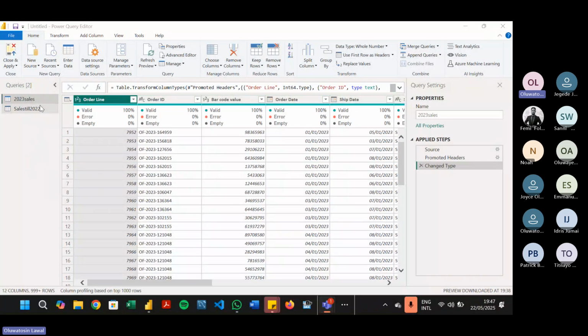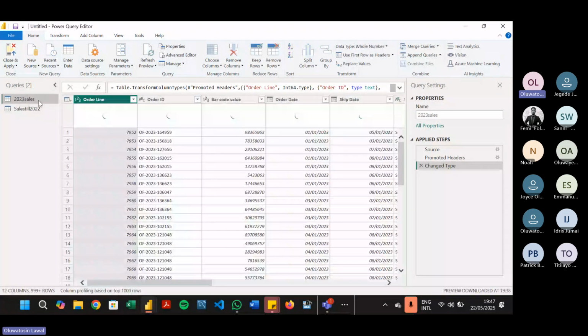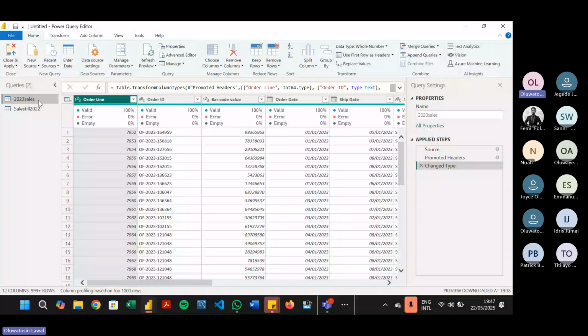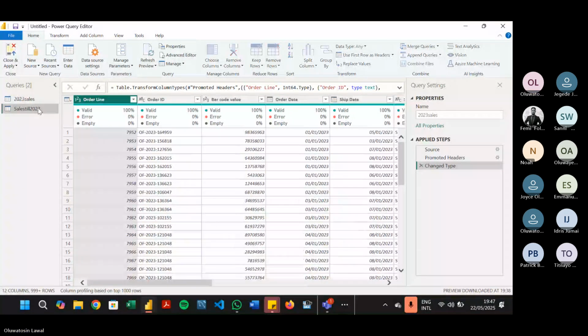Then we have the main part of the pane for you to view all the columns on the table that you've selected. Based on what you select, you can view the columns on it. Then we have the query settings, where you have the properties. Here you can change the name. But most times, some of us use shortcuts and we just double click. Let me know if I'm too fast. You double click as you normally do when you're changing the name of a file. I don't want to change it now so that no other person will be confused.